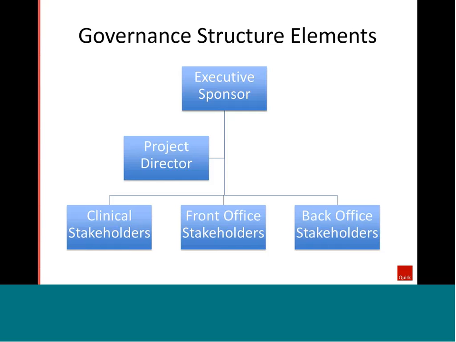These could be clinical stakeholders, front office, back office. With one clinic that I'm working with, they have a very strong funded programs division, and so there would be stakeholders from that. So whatever your organizational structure is, you need to make sure that every major group is represented amongst the stakeholders.